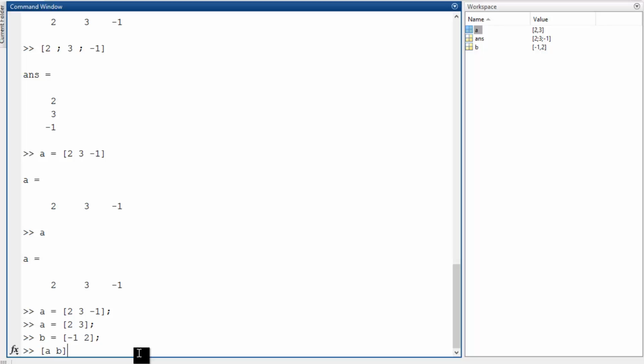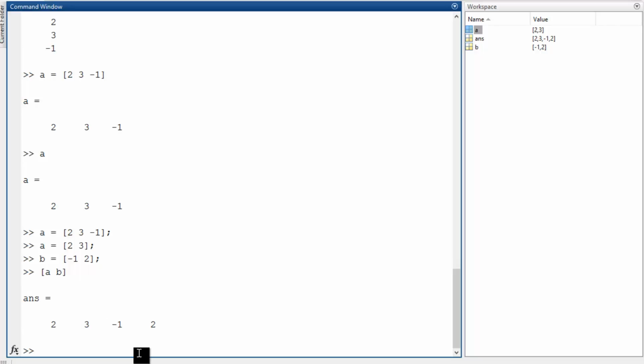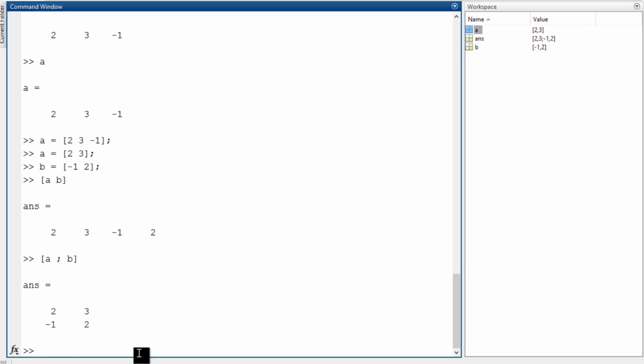That will put a and then followed by b, so that will be a 1 by 4 row vector like this. If you want to arrange them vertically, you can do a semicolon b. That will put a above b, so that will then create a 2 by 2 matrix where a is the first row and b is the second.